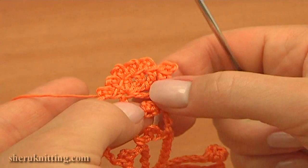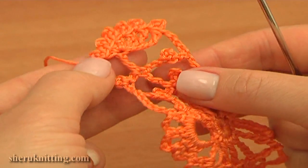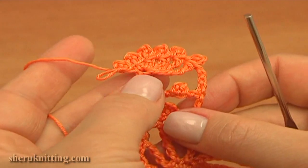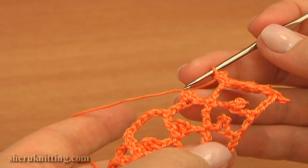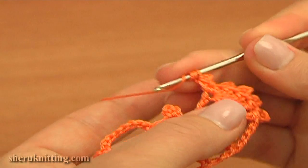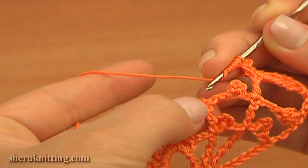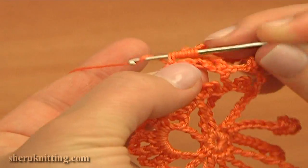Here the beautiful complex stitch is made. Continue and crochet the exact same complex stitch one more time. Yarn over the hook 7 times to work a sextuple treble. 1, 2, 3, 4, 5, 6, 7. Work this stitch through the next treble of previous row.